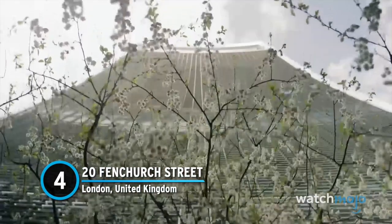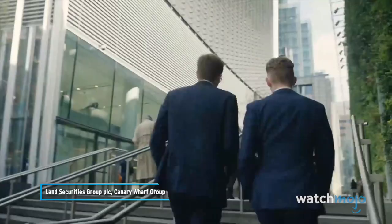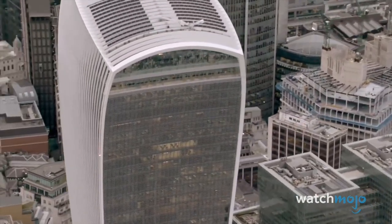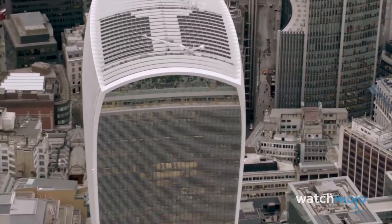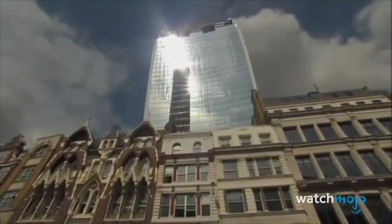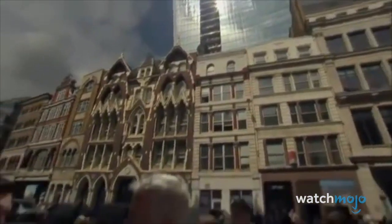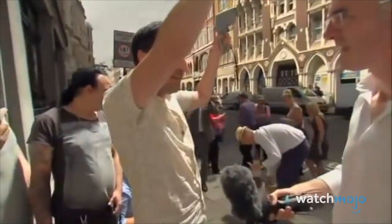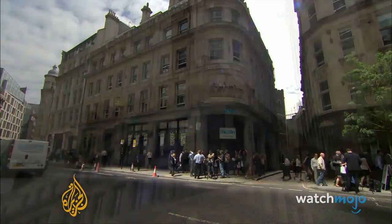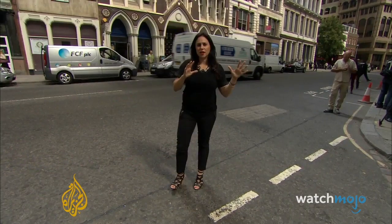Number 4: 20 Fenchurch Street, London, United Kingdom. Completed in 2014, 20 Fenchurch Street was quickly nicknamed the Walkie Talkie by locals, thanks to its odd shape. It was designed by Uruguayan architect Raphael Vignoli and cost over £200 million. In 2015, it was given Building Design Magazine's prestigious Carbuncle Cup, an architecture award for the ugliest building of the year. Other than aesthetic displeasure, the building's shape was discovered to be hazardous during construction. Basically, you've got a vast area collecting sunlight and focusing it down onto a tiny point — it's like being under a magnifying glass. During a specific time of day, for at least two hours, the sun would hit the building creating burning light beams between 196 and 243 degrees Fahrenheit, much like a concave mirror.